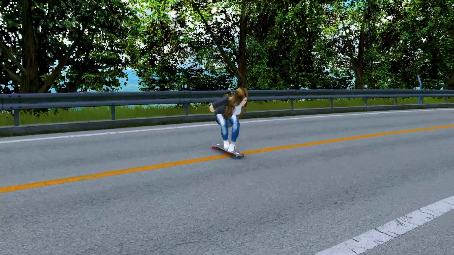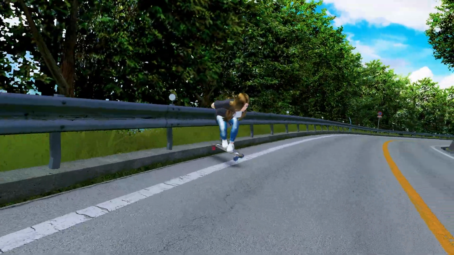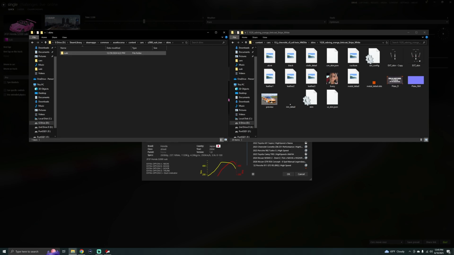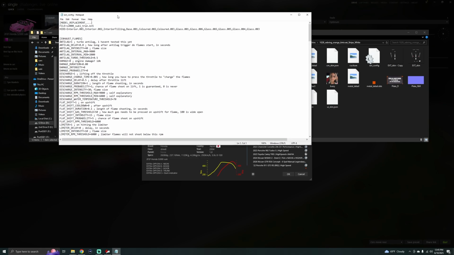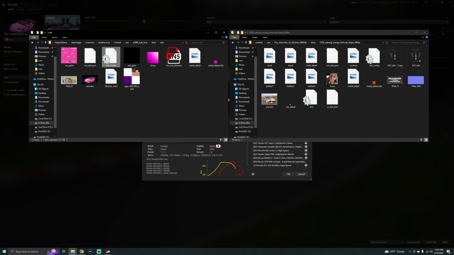So I taught you guys how to put a driver in Content Manager. I taught you how to steal a driver. So like I said, if this is the car with the driver you want, you open up skins, you go in here, you open up the ext config, and we'll just scroll down here. We'll highlight this, copy, driver 3D model. We'll exit this, and then we'll come in here.